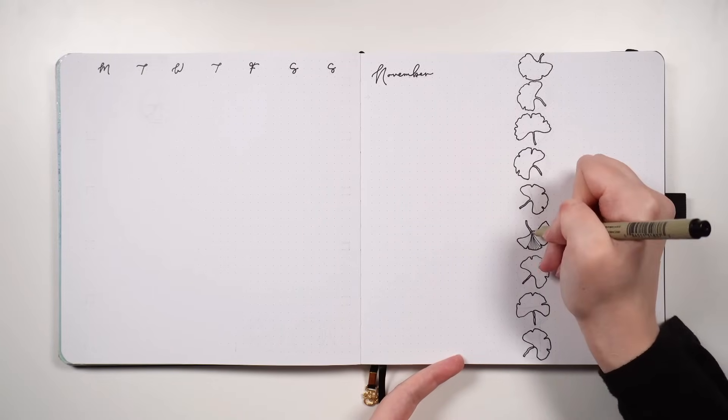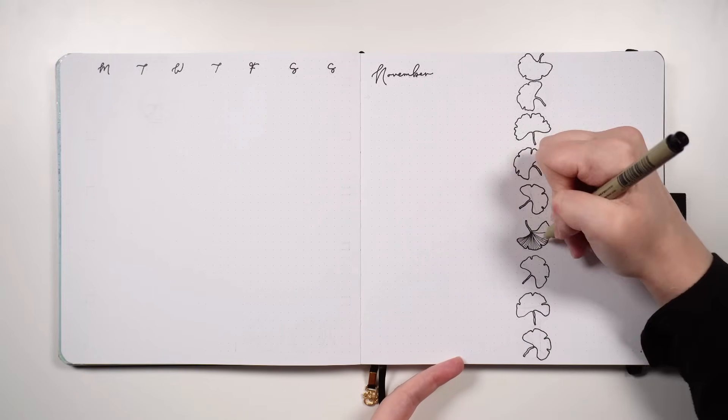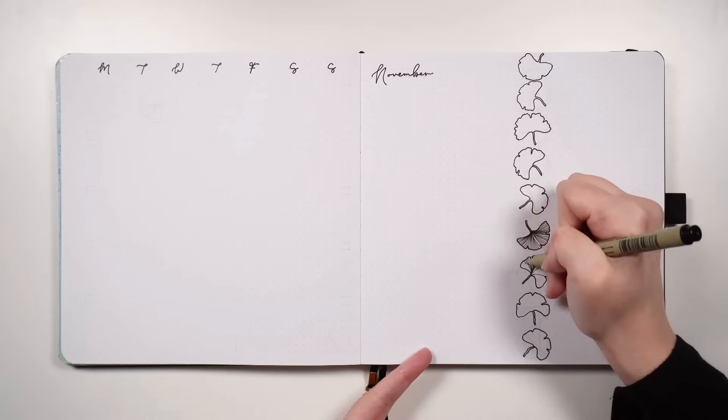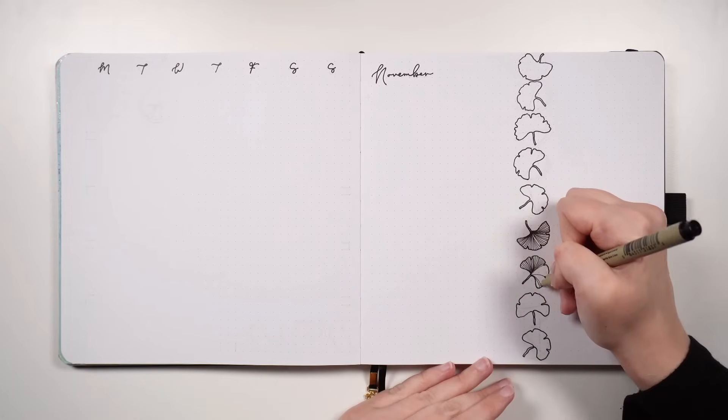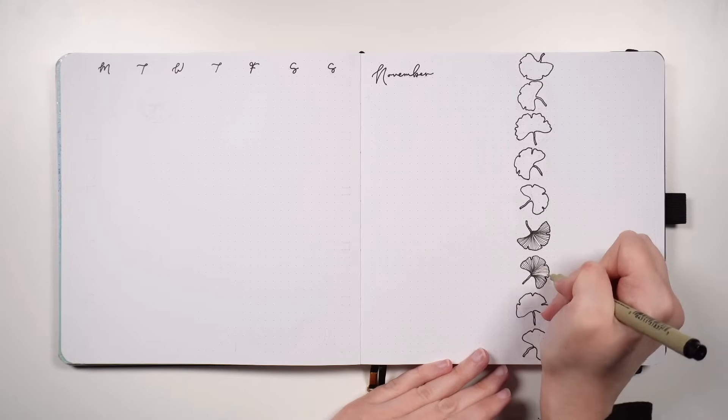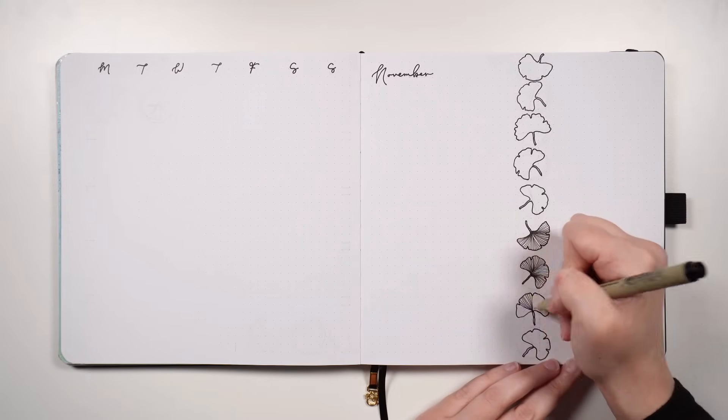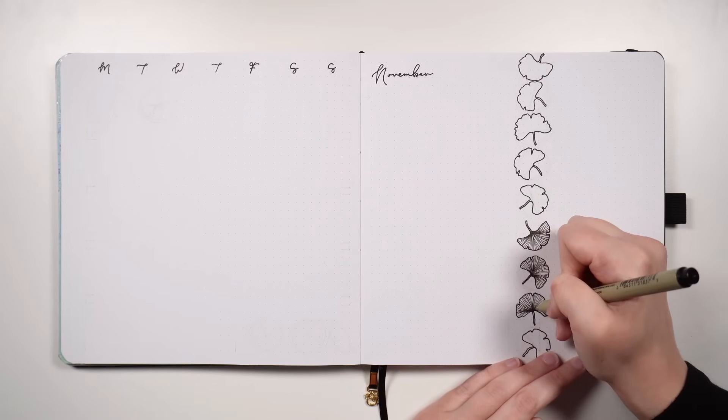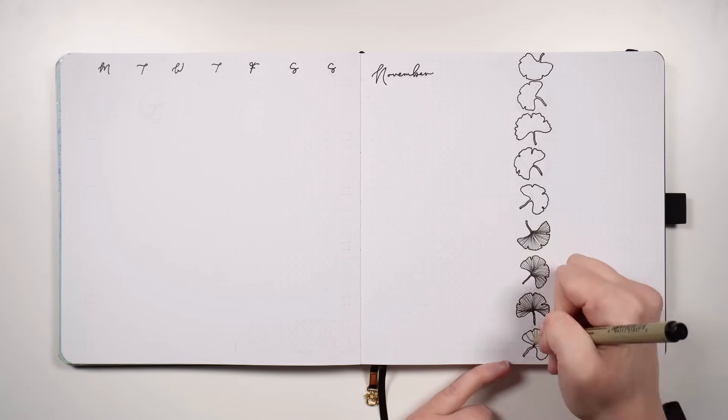You effectively just start with the general outline of the leaf and stem, where the outer edge of the leaf kind of fits to a semicircle, and then go in and do all the internal detail lines with a finer pen. For minimal effort, it actually ends up looking very visually effective. So if you wanted to try out this theme for yourself, I do think that it is approachable for beginners.